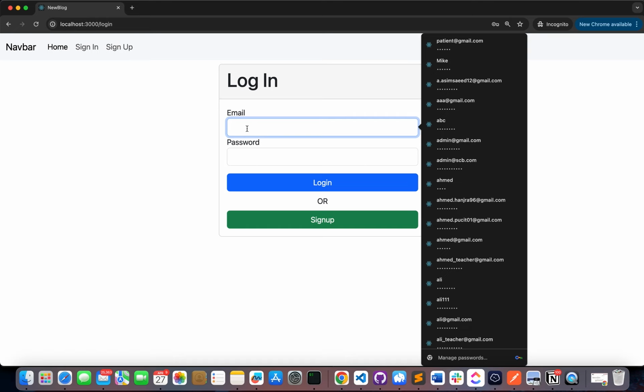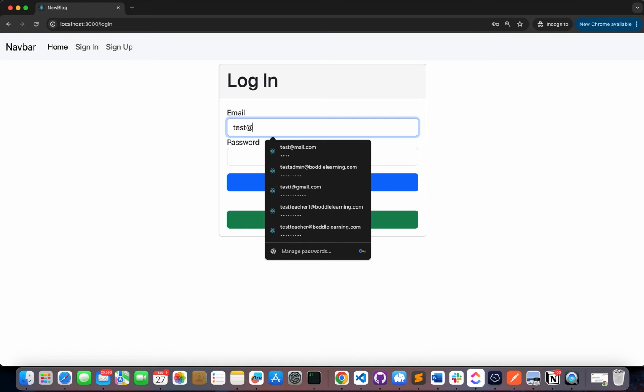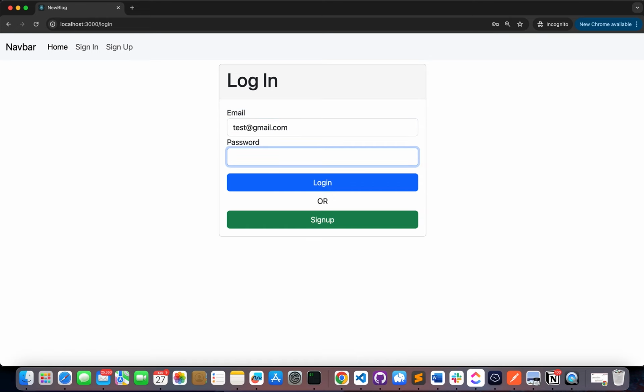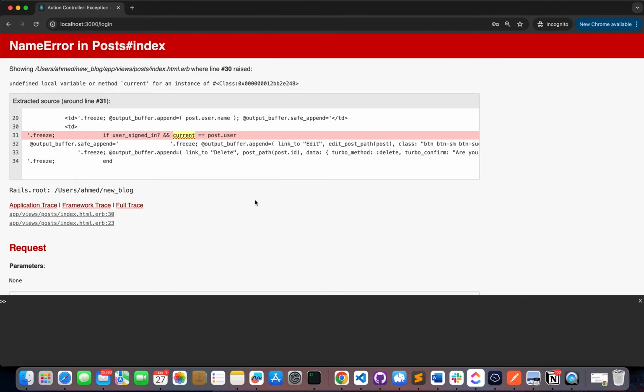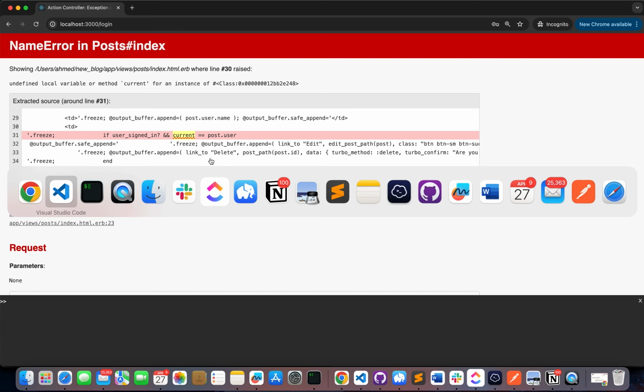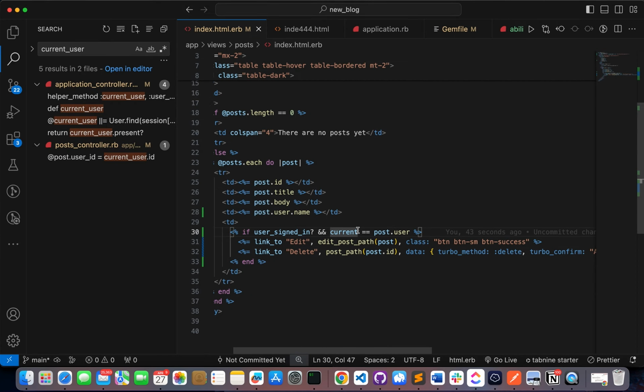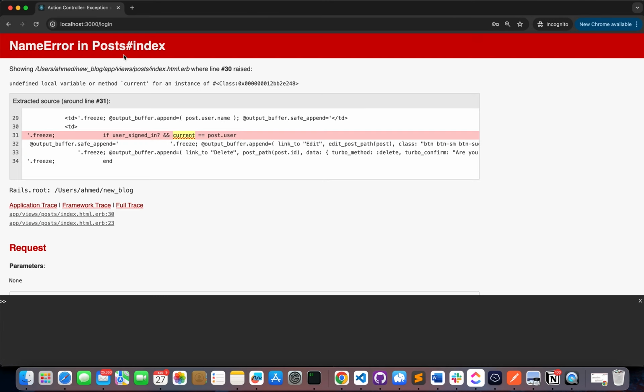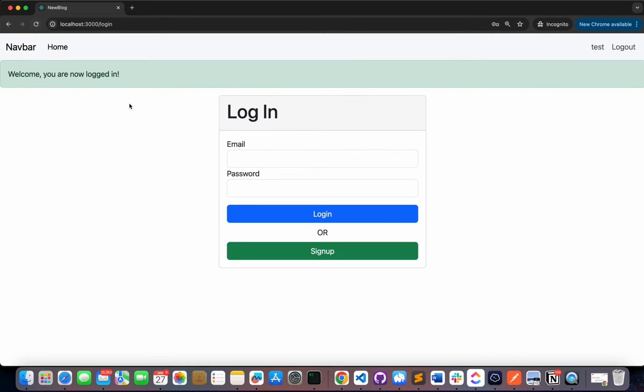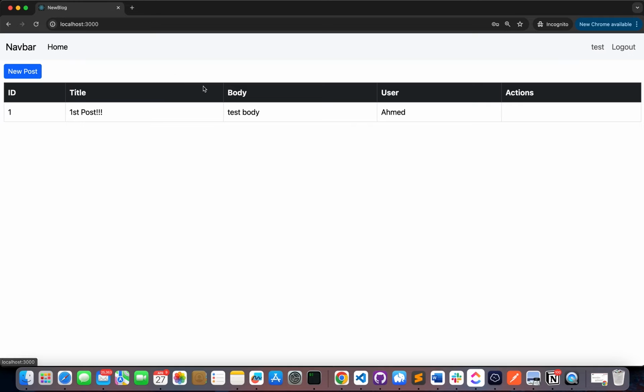Sorry, I am still not logged in. Let's sign in again. There is some typo, current user. So if I refresh and go back to the home, you can see that I am logged in, but I don't have permission to edit or delete this post.